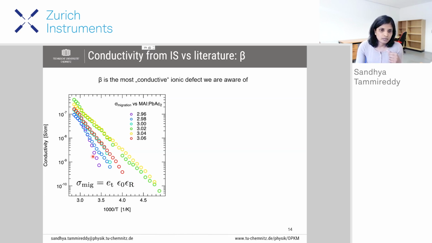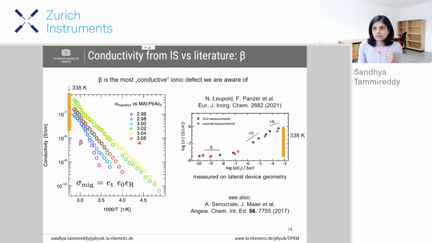We obtained these conductivities and compared them with respect to stoichiometry, and we compared our results to the literature. For example, look at these two groups, the Panzer and Meyer groups, who did conductivity measurements with respect to iodide partial pressures and found that ionic defects or ion migration is dominant in perovskites in terms of conductivity. The defect that they observed seems to be iodide because it followed the same trend as the decrease or increase of the iodide partial pressure. They observed a similar concentration variation as well.